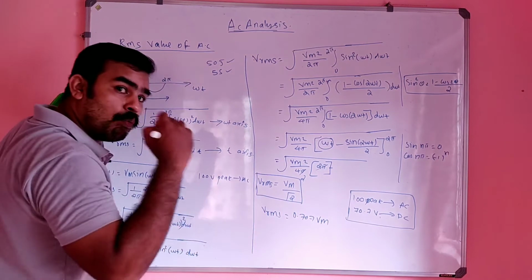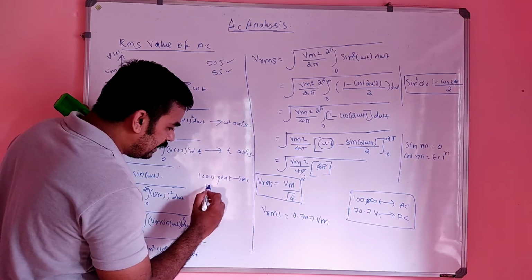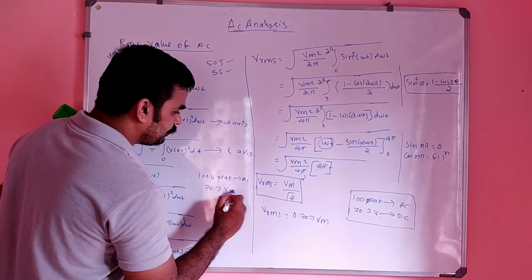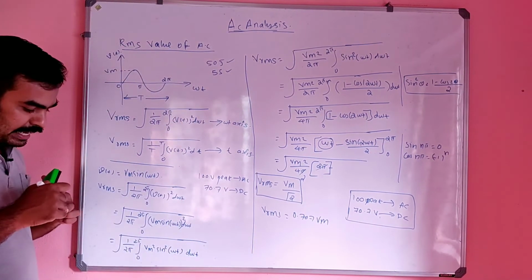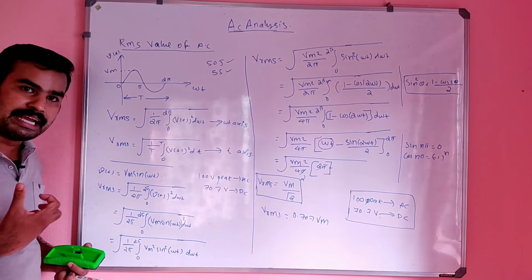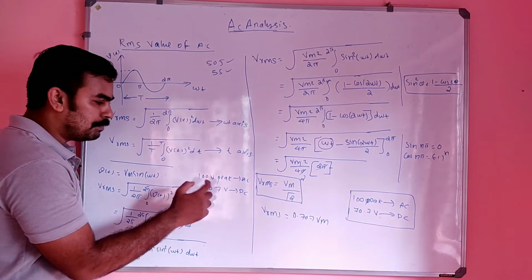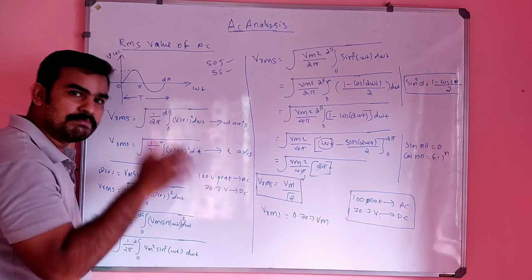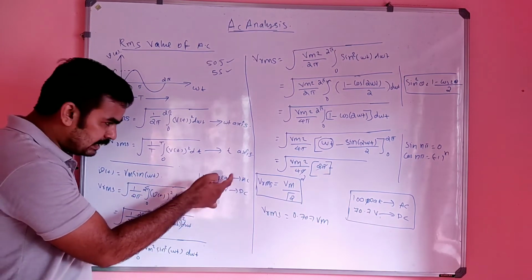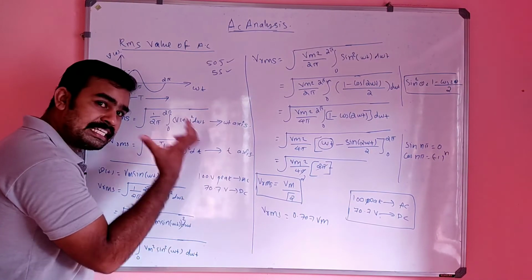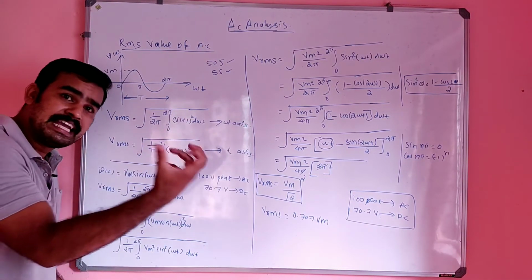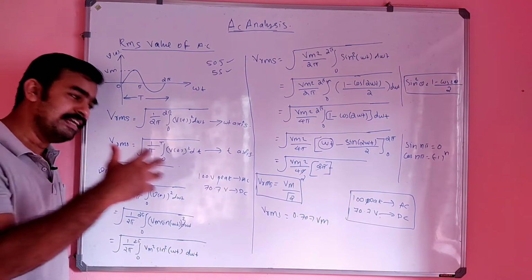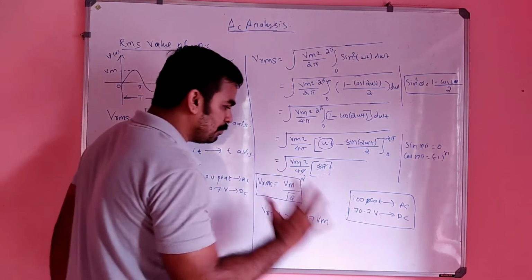Or in other words, if you apply 100 volt peak in AC, the working component here is only 70.7 volt. That means the working component is the same heat, right? So it produces some heat, and to produce that much heat you need 70.7 volt in that AC. 70.7 volt is the only working component responsible for heat. The remaining is lost in some manner. That is a very deep concept actually. You just remember this only.